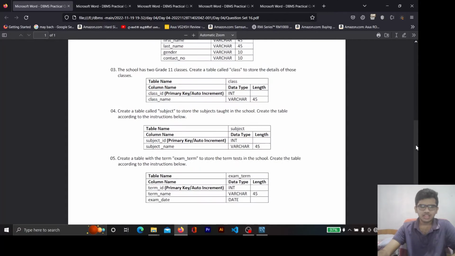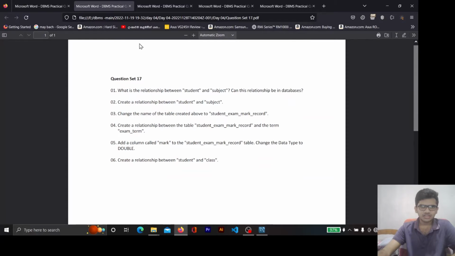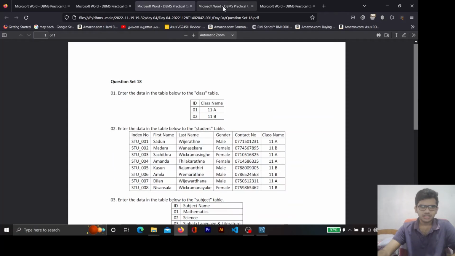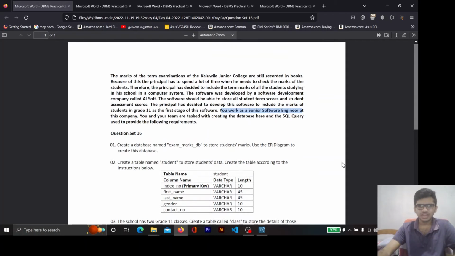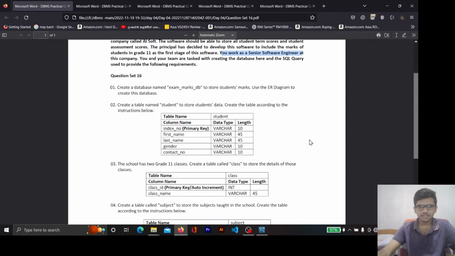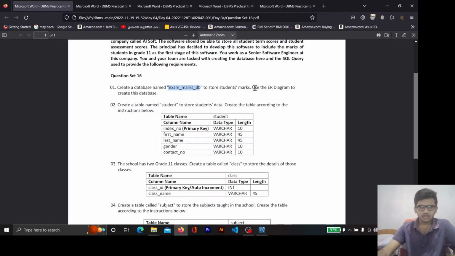Question set 16, 17, 18, 19 and 20 are all combined together. It is the same question that extends, so keep that in mind. So let's jump right into MySQL Workbench and create the DB. The question states that you need to use an ER diagram to create this database.